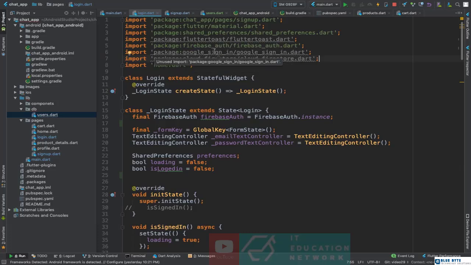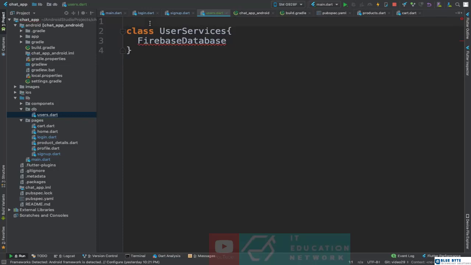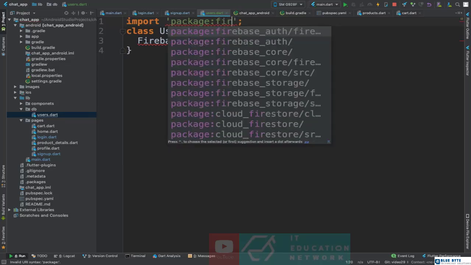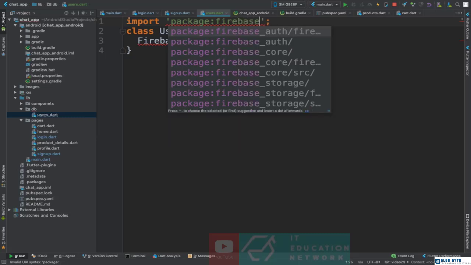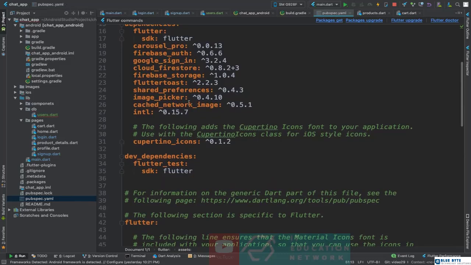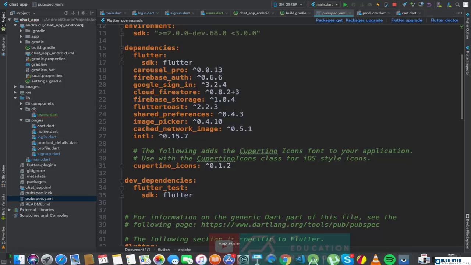I wanted to just go and copy somewhere, but seems like I will have to write import package Firebase. Okay, I think that we don't have the Firebase database package here, do we? Yes, we don't. So we don't have that dependency.